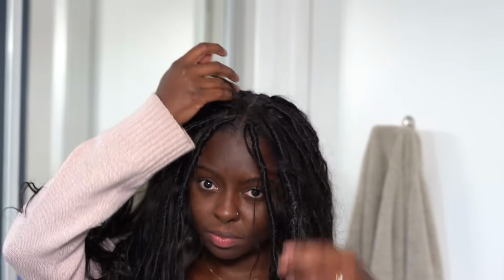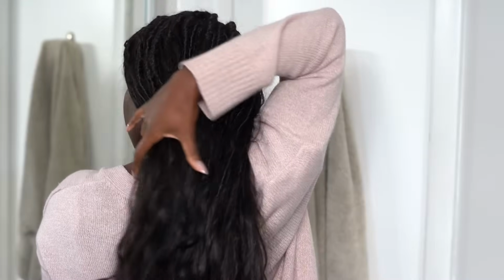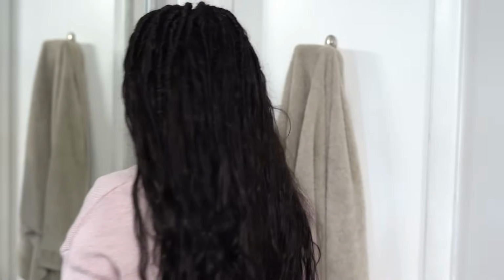So I will give all of my final thoughts at the end, but this is what the hair looks like. I think it's so pretty. I didn't end up adding any extra pieces to the back because it was already full enough, and I knew the pieces in the front would hide the emptiness in the back, and I just didn't want it to be too heavy or too full and too bulky, so I decided not to add any.